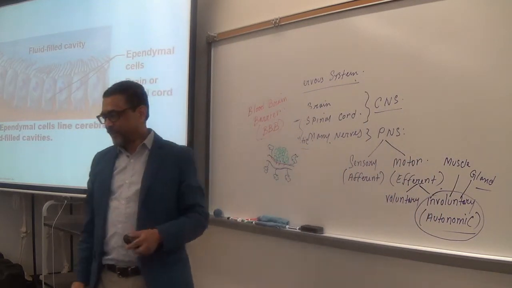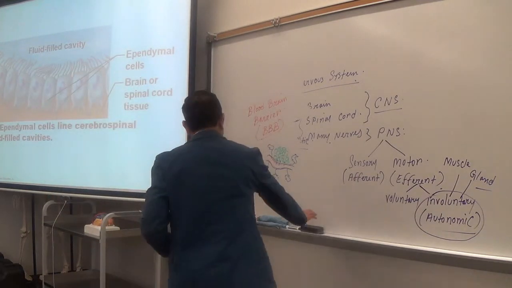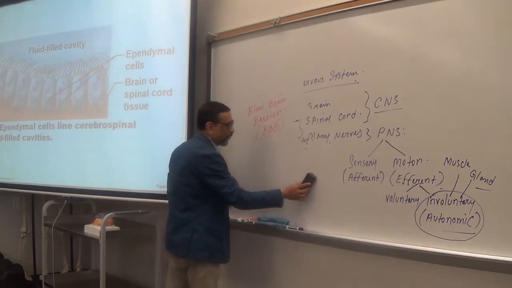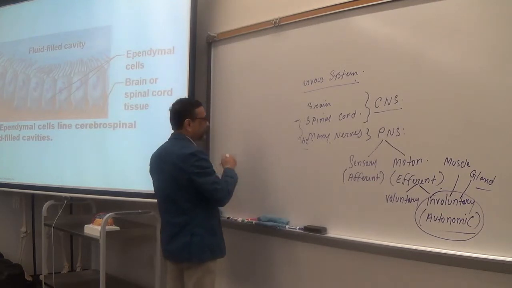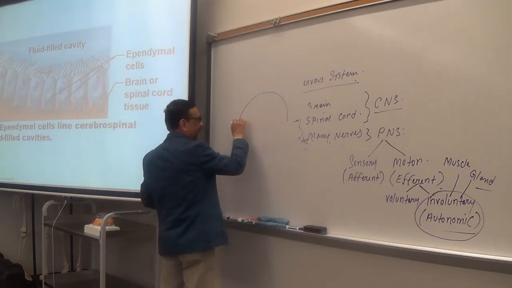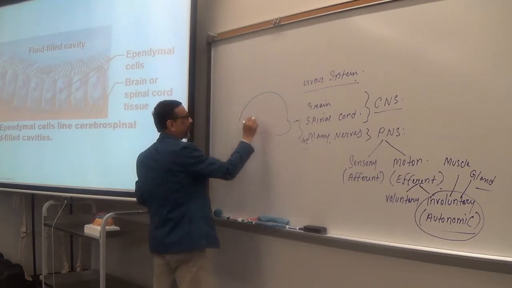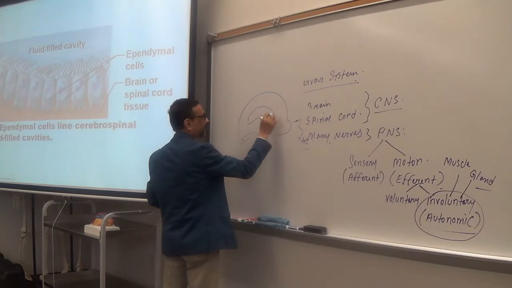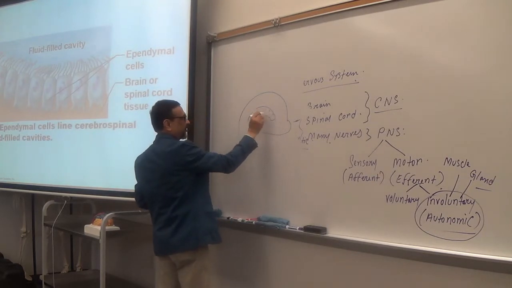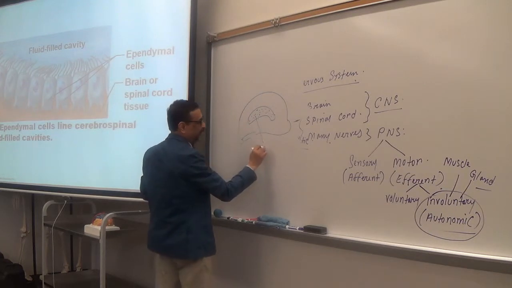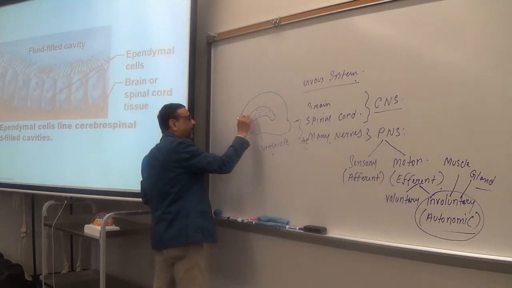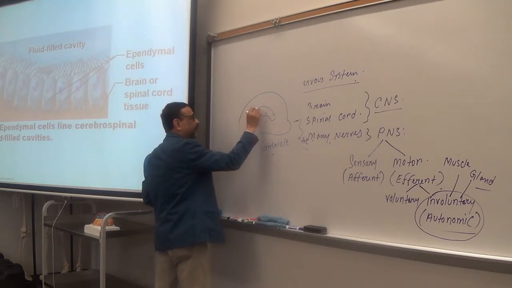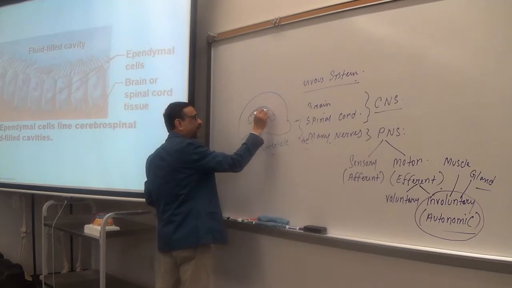Ependymal cells, another type of neuroglial cells, they are found in the wall of the ventricles. In last class I talked about the ventricles. Ventricles are fluid filled cavities inside the brain. For example, this is your brain and this is a ventricle inside the brain. Cerebrospinal fluid is inside it, you already know. So this is ventricle. And in the wall of the ventricle, you have the ependymal cells like this. So this is another type of neuroglial cells.